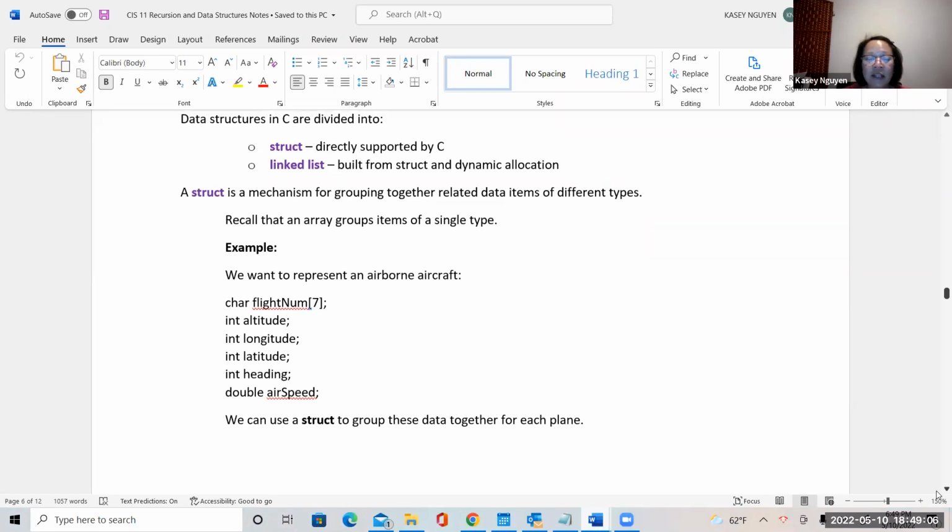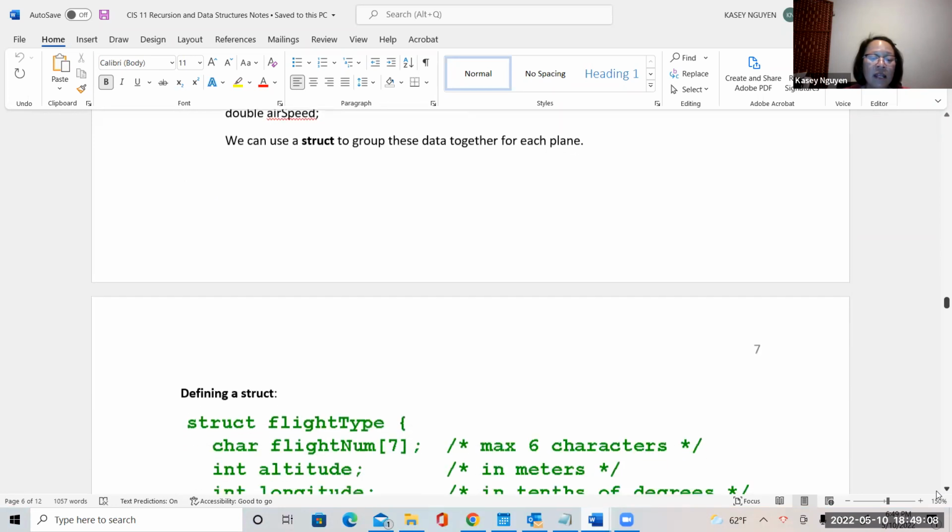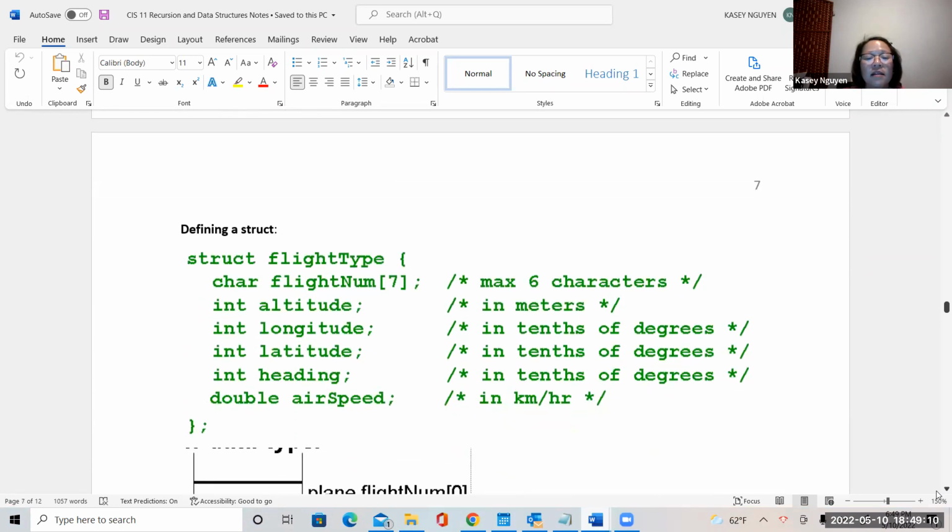So when we define your struct, it would look like this. Okay. And so in C or C++, you would say struct as a keyword, and then its name, flight type. And that would be meaningful to what we're using here, our program, right? And then you open your curly brace, and there you would define, okay, flight number, and so on.